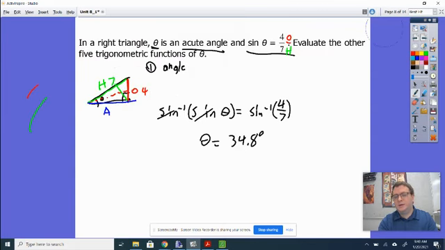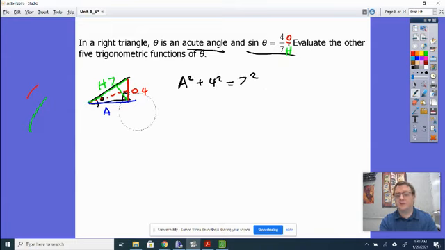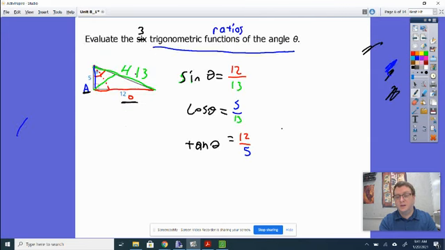The other thing you might need to do, like on this one, is first label the triangle. That's the only difference here: I need to label that triangle first. And then I would do a squared plus b squared equals c squared, get that last side, and then do this again. If you're regulars, you can stop the video now.